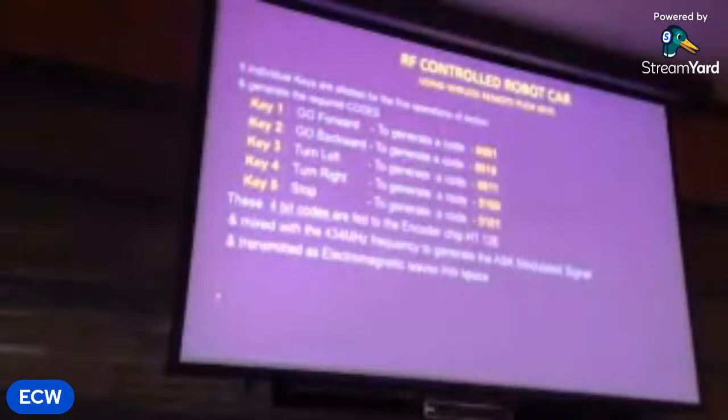So this is how the HT12E will generate it, mixed with the 434 megahertz frequency to generate a modulated signal, and transmitted as electromagnetic waves into space. So this will be the transmitter, say in your switch you will have it. The switch can be about 200 meters from the robo. So that is the range of your 434 megahertz oscillator.